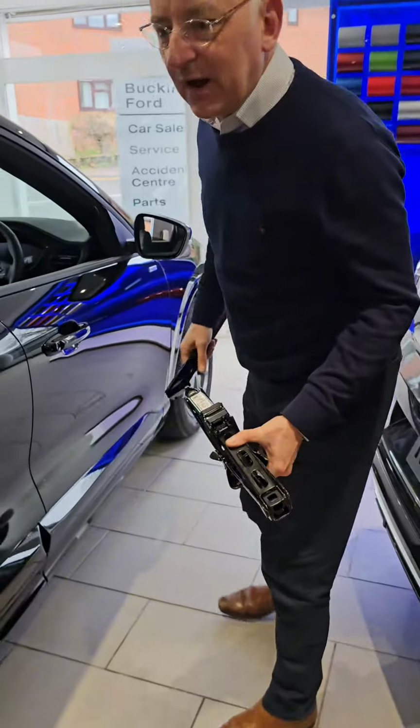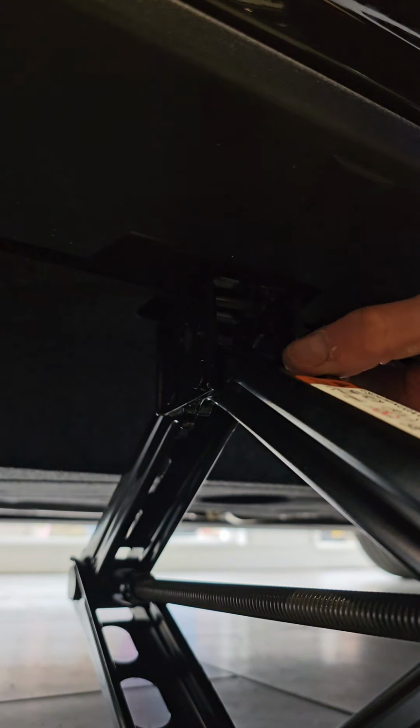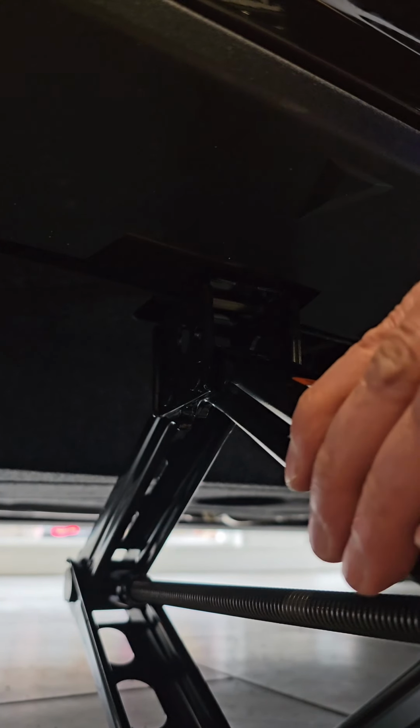If we look underneath the side of the car, you see that the arrow points to a gap in the plastic. And the gap in the plastic is a metal ridge running along the length of the car. This locates on the slot on the jack. Put the jack under there and just take the slack.